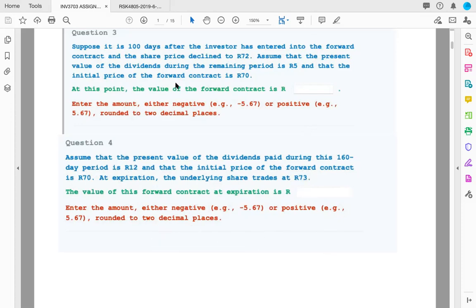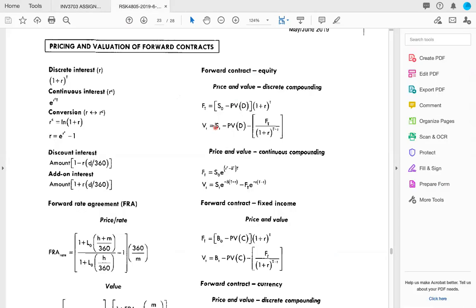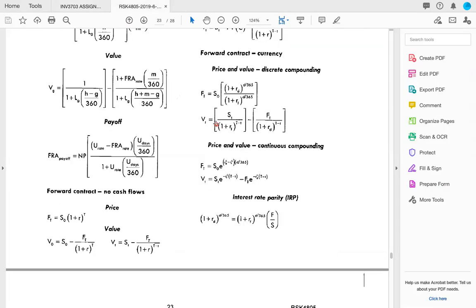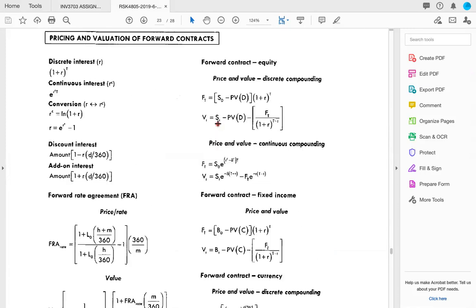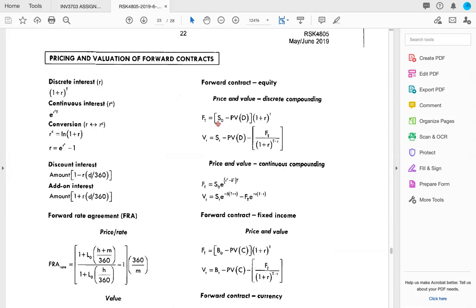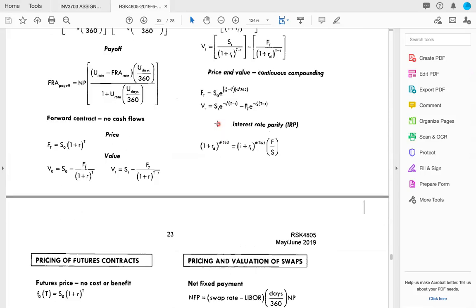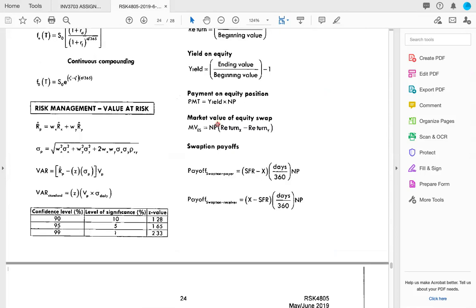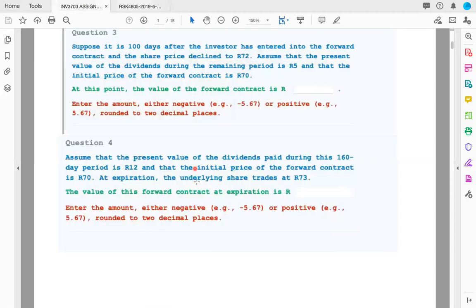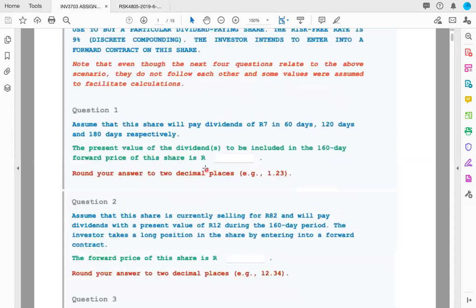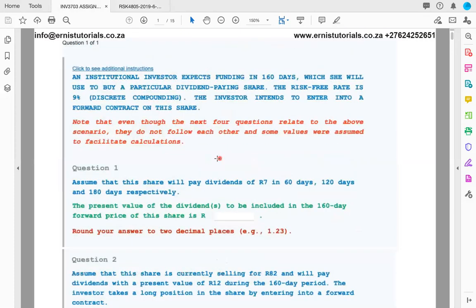It's important to have a formula sheet that you're familiar with. I think this formula sheet even has, okay, I thought it would have the formula for the value at expiration. It doesn't have it. But the value of a forward contract at expiration is very simple. And remember, all these formulas are from the perspective of the long party. So we're not worried about negative signs or positive signs, because you want to buy this share. So you're the long party.